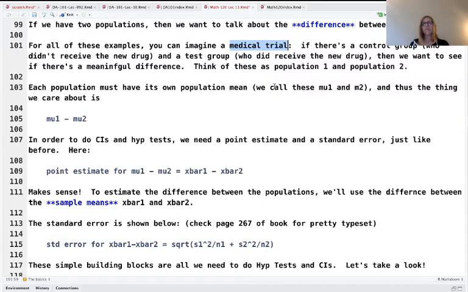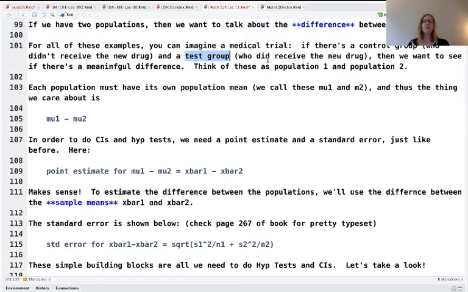When we test it, we need two groups. Got to have a control group that we can compare to. Those are the people who do not get the new drug. And a test group, the people who do receive this new medication. The whole point of a medical trial is to see, is there some sort of meaningful difference between these two? Does it seem like taking this new drug is changing something meaningful about whatever it is that we're measuring?